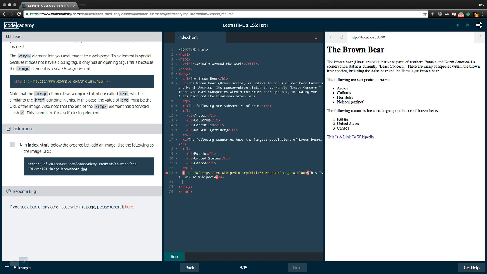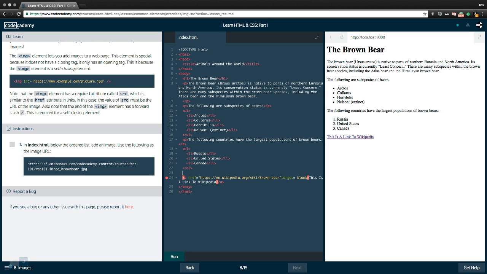Below the ordered list. Oh, I wonder if they mean below the link of the ordered list or just below the ordered list. Technically, they said below the ordered list, not below the link of the ordered list. So we're going to add it here.